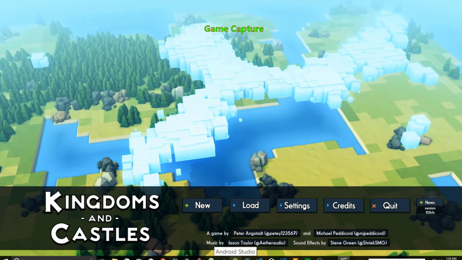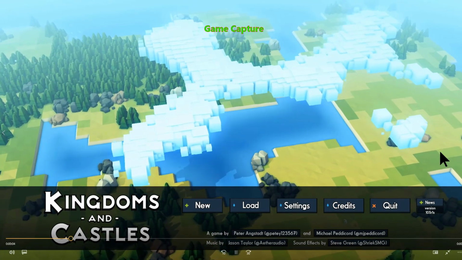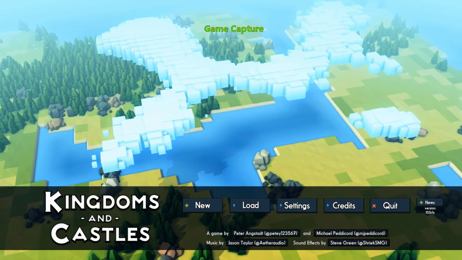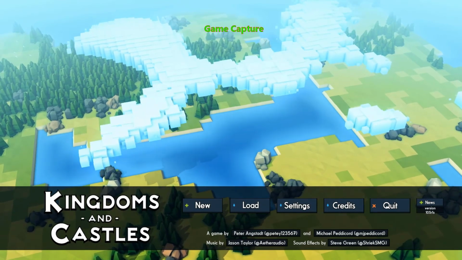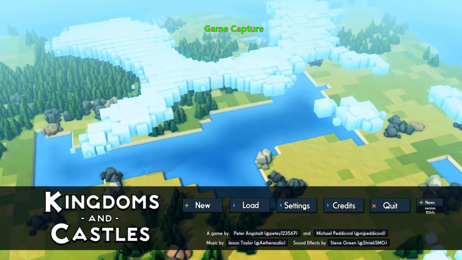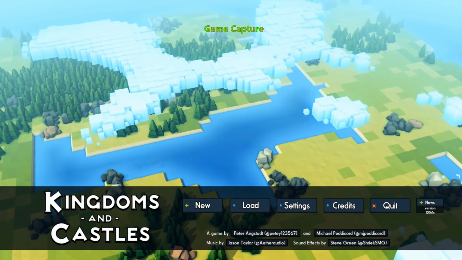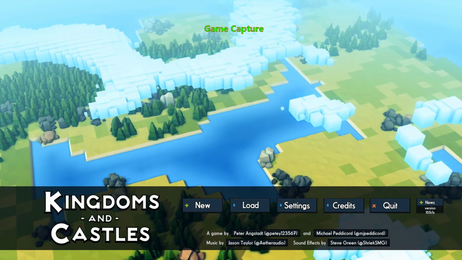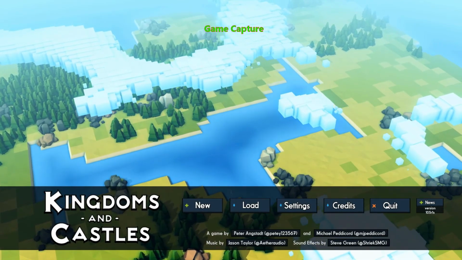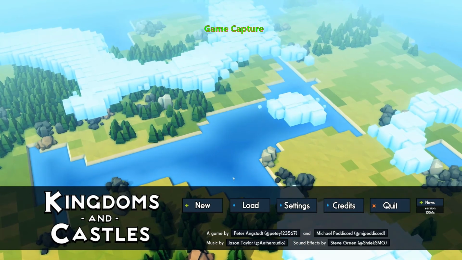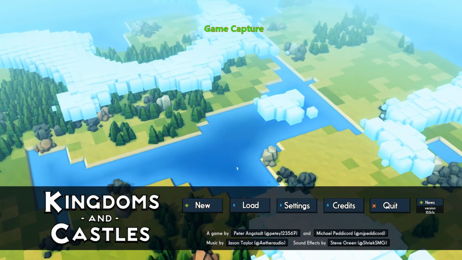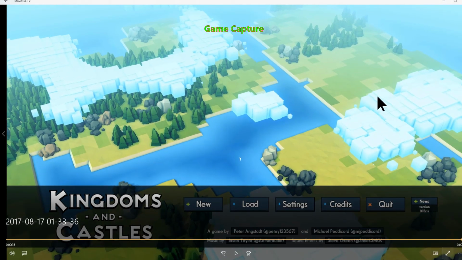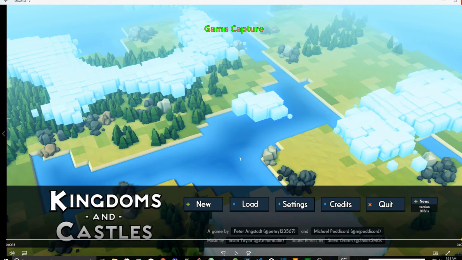So we just began recording kingdoms and castles. We are doing voiceover. We expect 3 tracks to be recorded. In track 1, we expect microphone voiceover and the game background music to be recorded. In track 2, we expect only the voiceover to be recorded. In track 3, we only want the game music to be recorded. So mic testing 1 2 3 4. I'm going to stop recording right now.